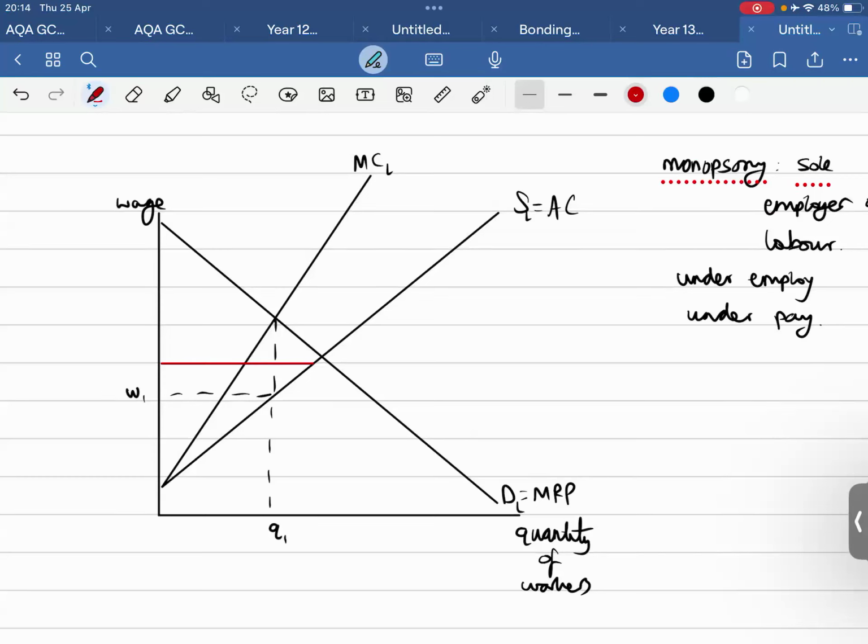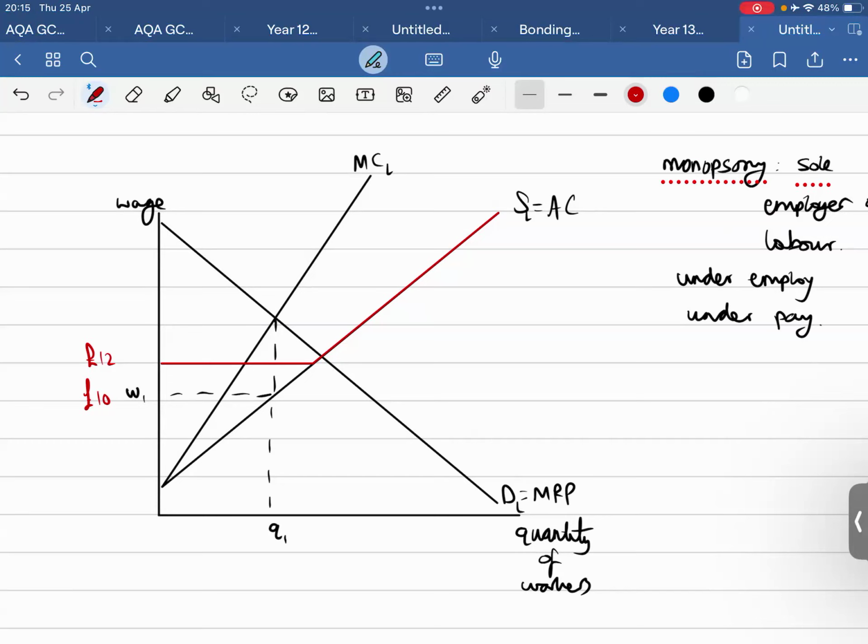What now happens is my supply curve becomes this line. The reason for that, the definition of supply is the number of workers who are willing and able to work at any given wage. So after that wage, say this is £10, say this is £12. At £13, £14, £15, £100, the same number of workers are willing and able to work. But up to £12, nobody's going to work for less now, and nobody can work for less because of the minimum wage. So now the supply curve becomes all kinked. But you can just remember the minimum wage. After that, it goes back to normal.